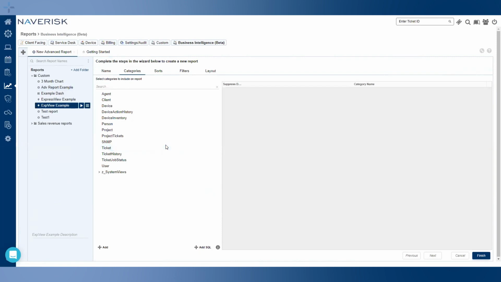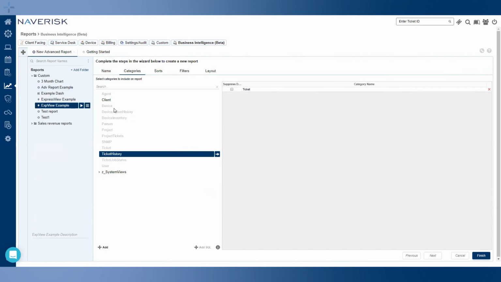Now, in this case, I think we're going to just stick with some familiar data. We'll use that ticket category again. And you could see I selected ticket and I clicked the arrow to drag it over. I could click and drag as well, or select and use the add button. But one of the things that we might notice here is that as we added ticket, a lot of these categories just became grayed out.